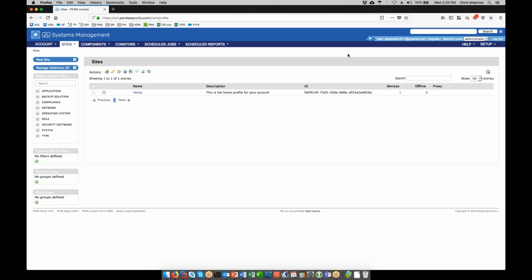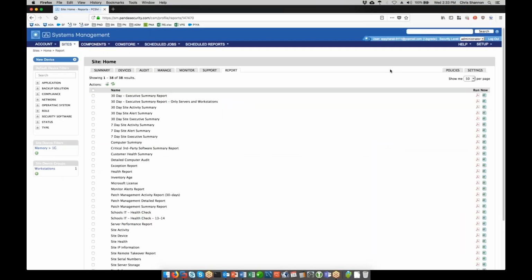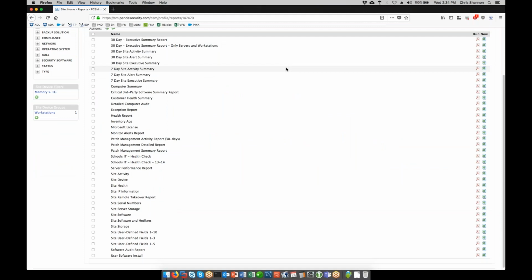One of the last things that we want to take a look at is going to be reporting. Now, with our reports, while we do not have a custom report builder in here, just about anything that you do inside of this console can be tracked with one of these reports. So you have activity summaries in here, executive summaries, health reports, inventory age.